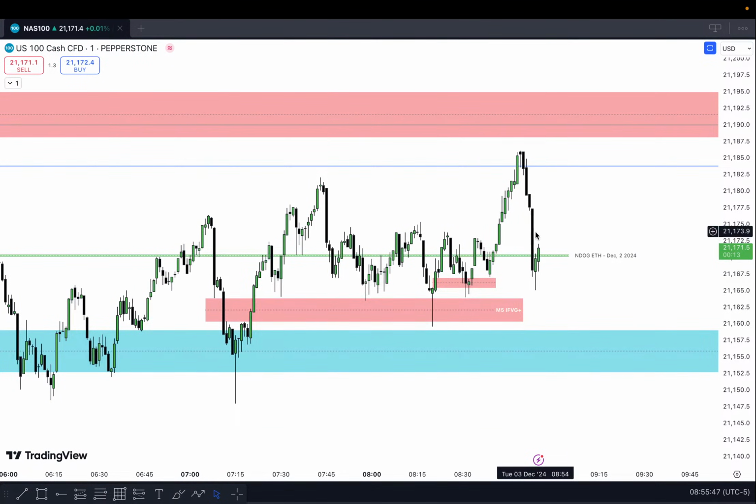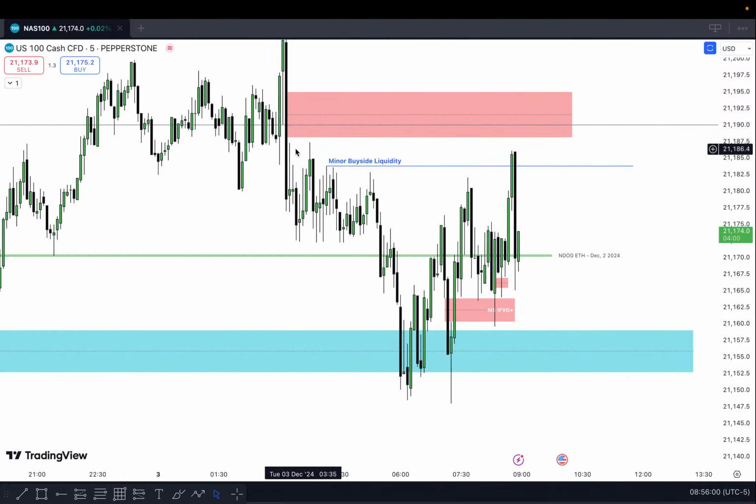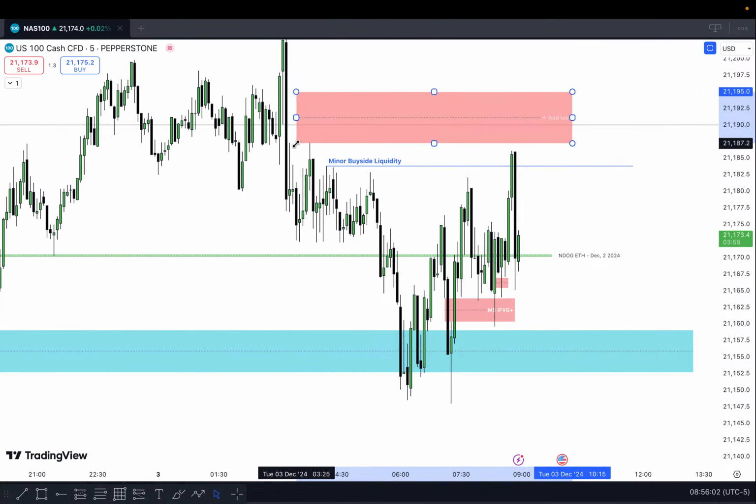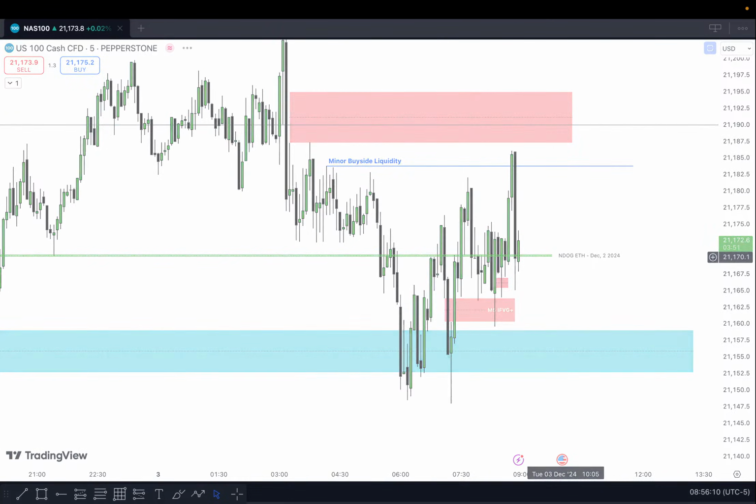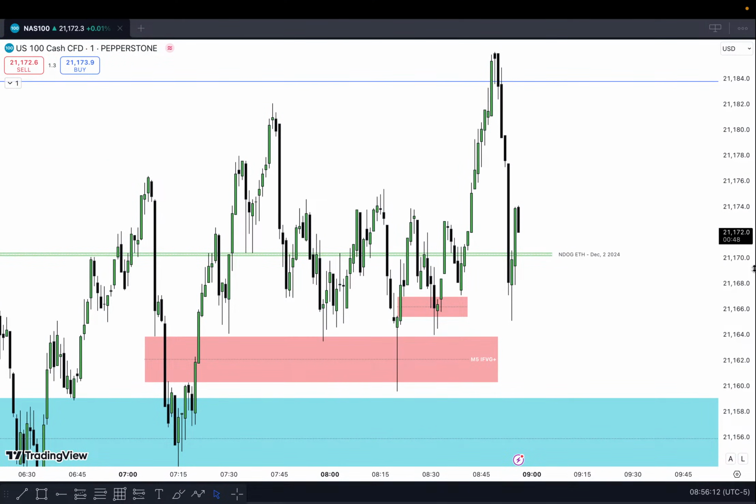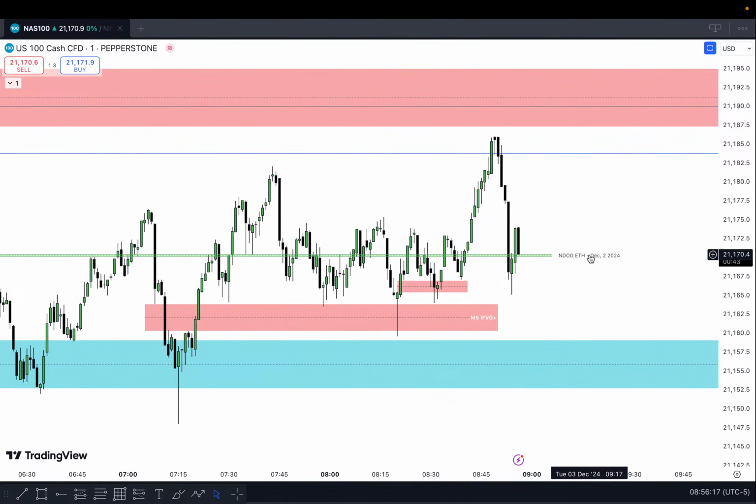So see, I'm not changing any of my plans. It can again reach for this fair value gap, and then it may again fall. It can happen. I know there are few weeks here, but I really wanted to see that gap getting traded. Okay, it is trying to again come back to the new day opening gap. So new day opening gap is acting as a magnet, and it usually happens when we are consolidating. So it's reached for this new day opening gap. The answer is that we are in a consolidation profile still, so better to wait.